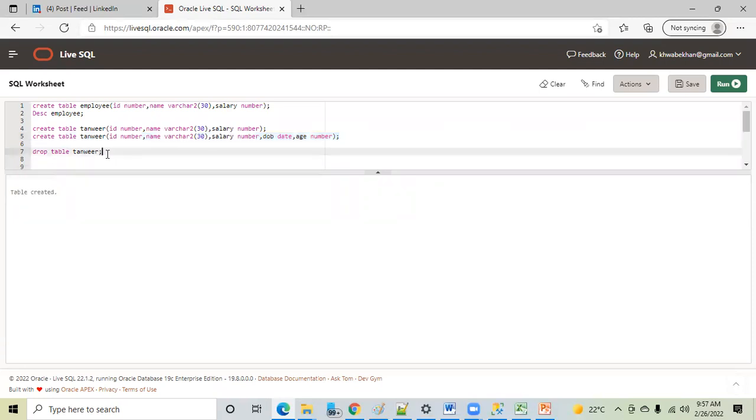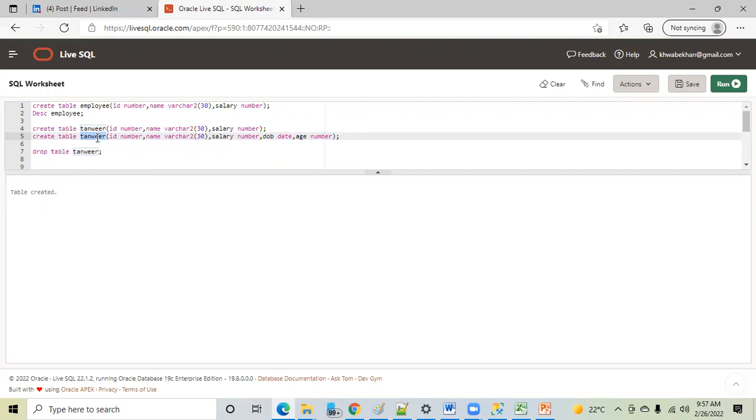But again, you can ask a question: Tanvir, if this has some important, critical data, the data will also be lost, correct? So in that case, what you can do is use the alter command and rename the earlier table to some other name. Are you getting this point? You have to rename this table to some other name, and then you can create a new table with this name. I'm not sure if that is clear. If you want me to repeat, please tell me.